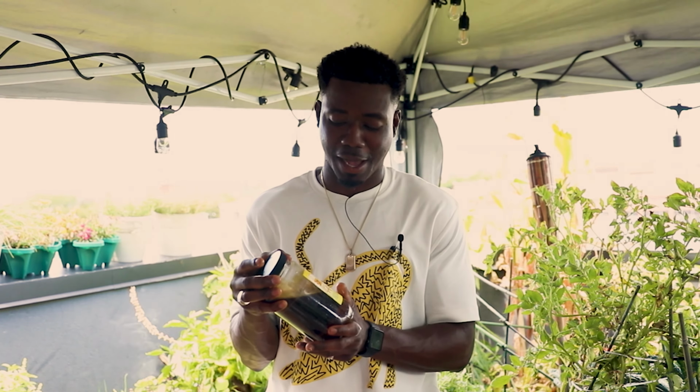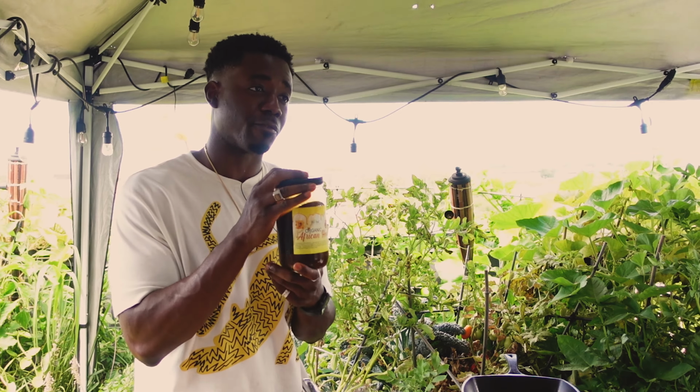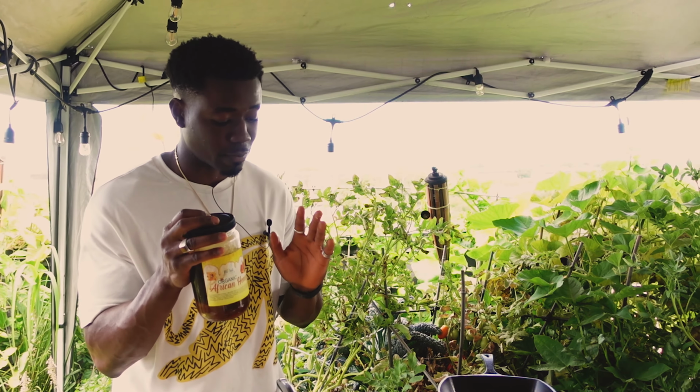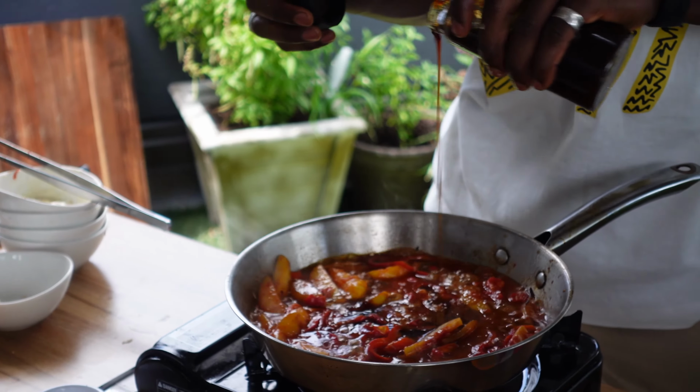I'm gonna have to give this secret up. This is one of my personal secrets that I'm gonna share with you guys. This organic African honey, oh my goodness. This is very special to me, and this is very special to the sauce. And we're gonna add some of that honey in there. And then we're gonna go in with just a little bit of catsup.